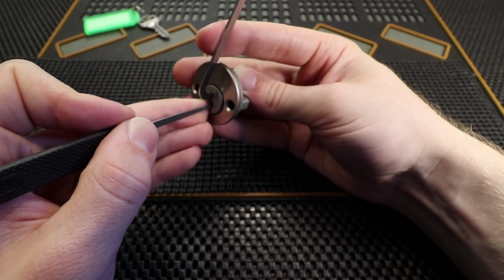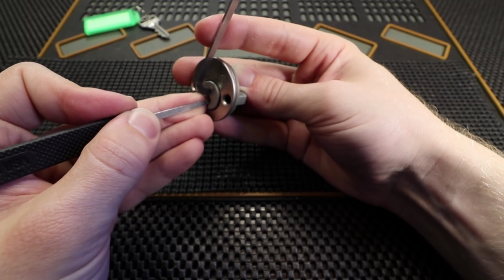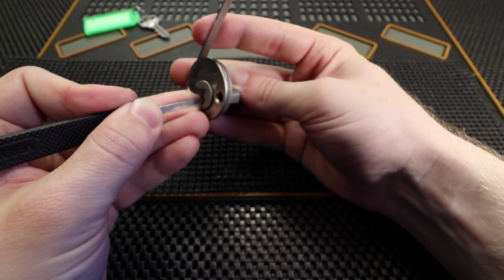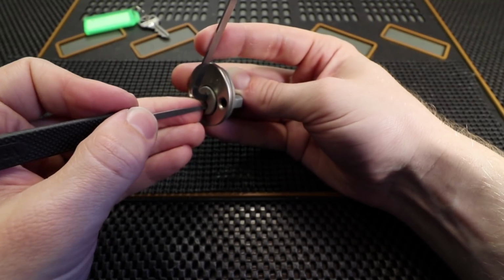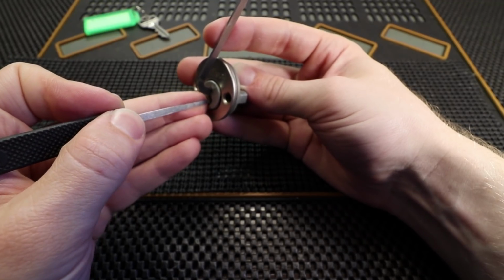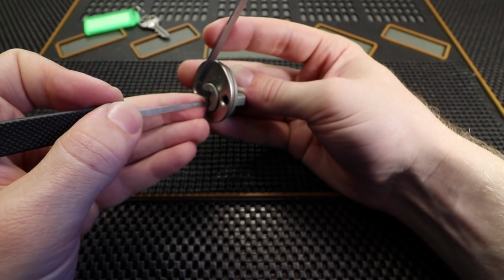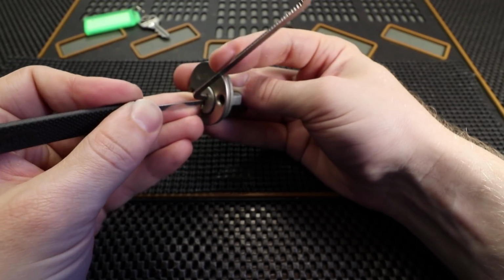Let's go 1, 2, 3, 1, 2, 3, 4, counter rotation, and now I got a bigger false set. 5, counter rotation, got a bigger false set. There's just so much variability to these pins, and they do feel like I'm hitting serrations. I don't know if it's in the chambers or not, but I swear there's probably at least 1 or 2 pin-in pins in here. This just feels like that to me, because now I'm getting all this counter rotation on every pin. Let's see, 1, 2, 3, 4 opened us up.